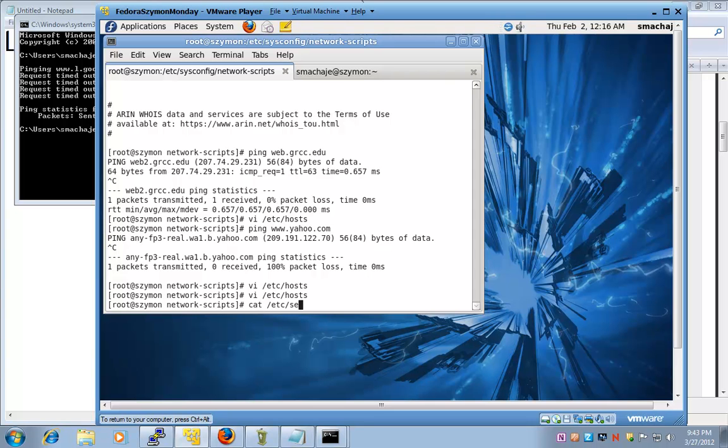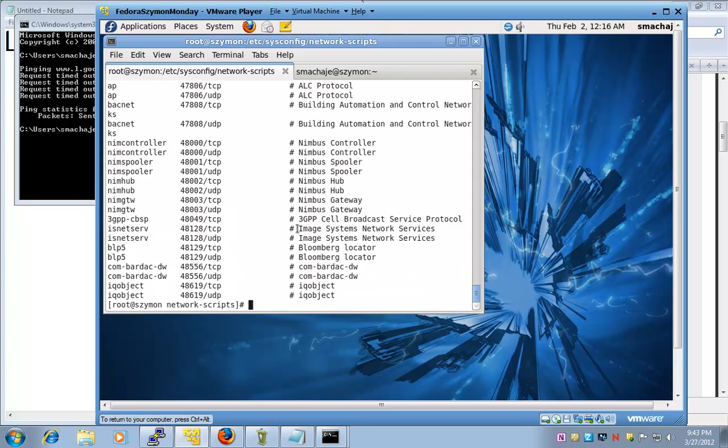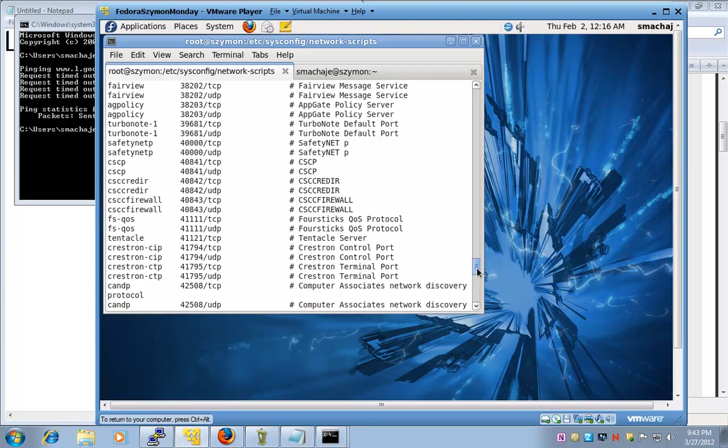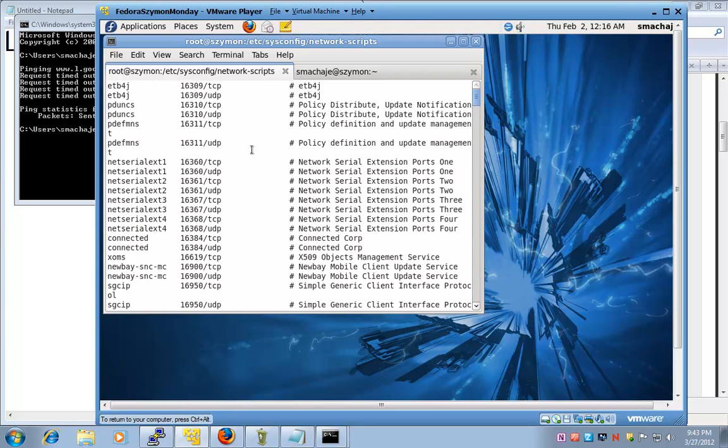cat /etc/services. This is a great file which basically shows us everything that is possible in terms of known services. Right? So if you are ever wondering what services should be on what port, you can just query this little text database.